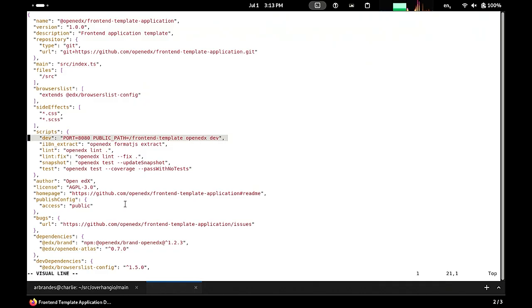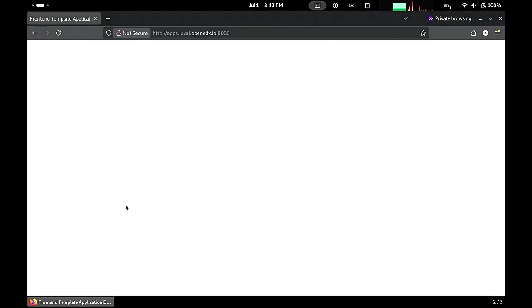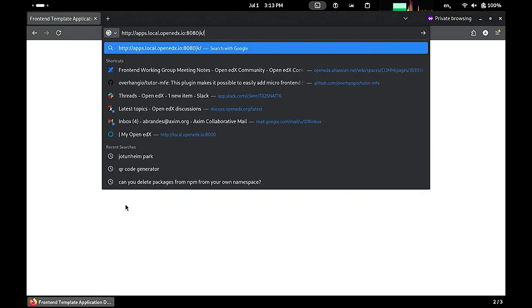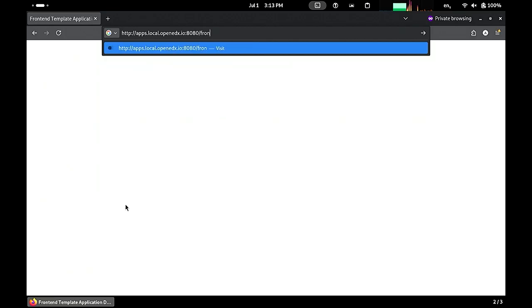And this is not React router, this is Webpack public path. And you have to do this, otherwise the dev server won't know to look for the artifacts of the build at the right place. So you have to do it twice for dev mode. So let's go to frontend template, which should now work.